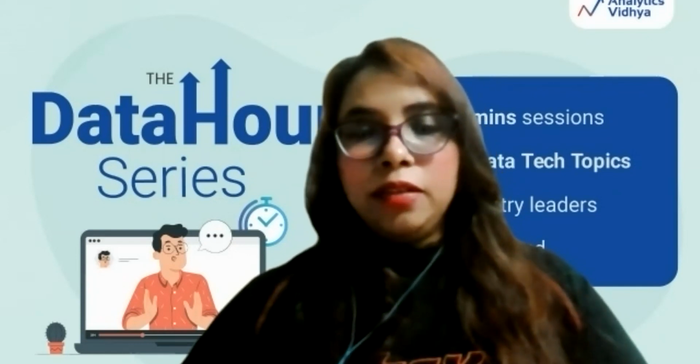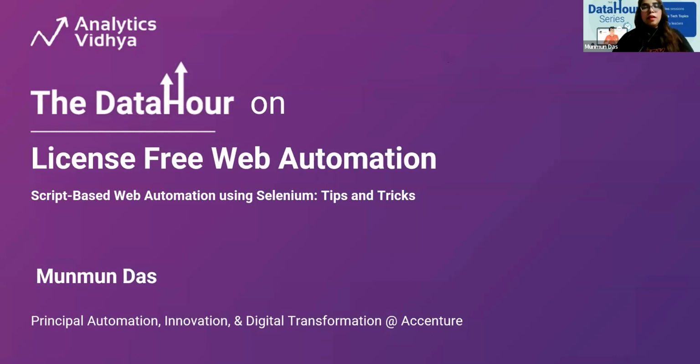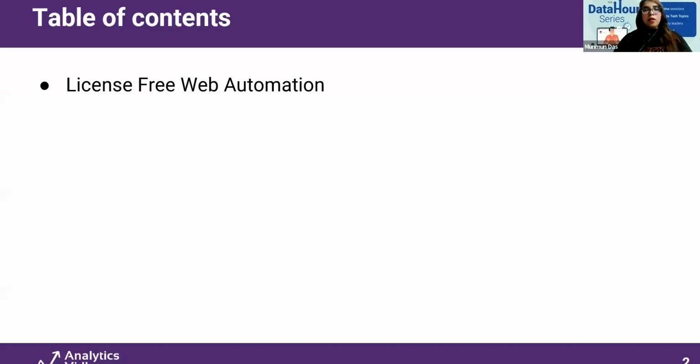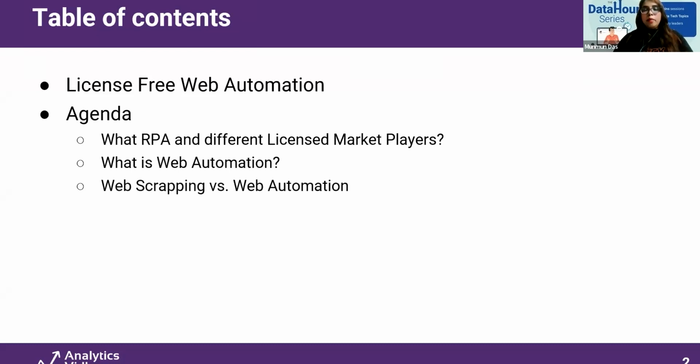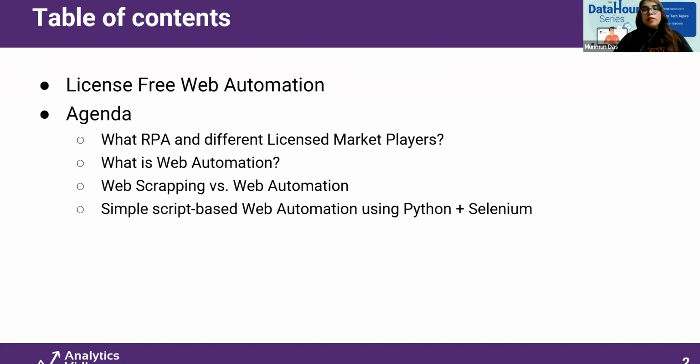Let me share my screen. Let's see what we can understand from this topic. The topic is license-free web automation, and our agenda for today is: what is RPA and the different market players of RPA; what is web automation; and web scraping versus web automation. We will understand what web scraping and web automation are and why they are important in both RPA and data analytics. Then, simple script-based web automation using Python plus Selenium.